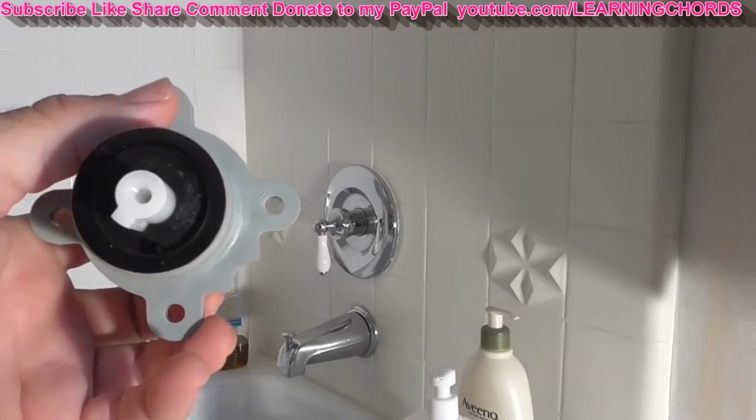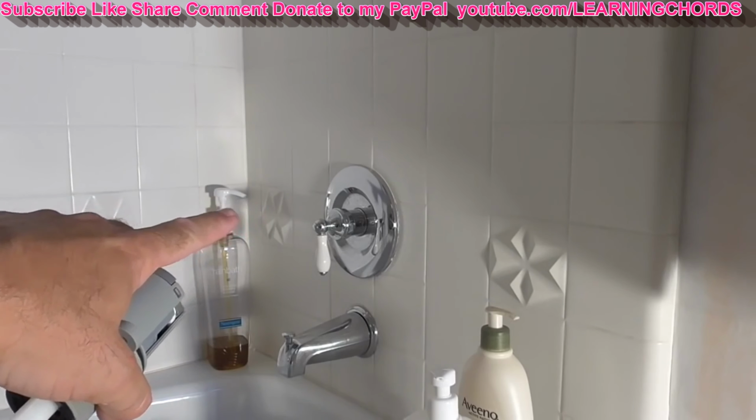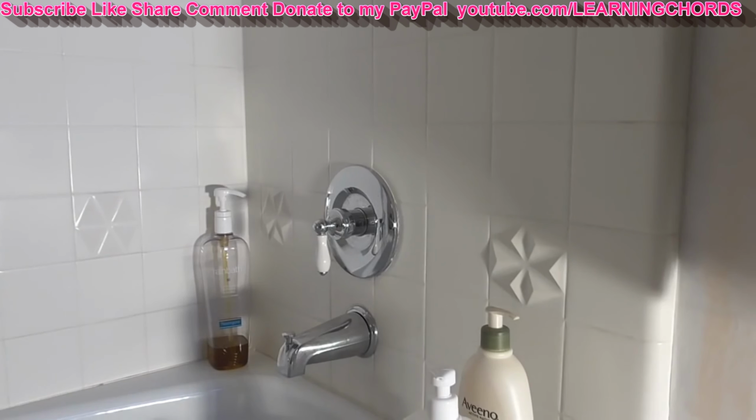Now, let me give you some information that might be helpful for you. When I called up Pfister, this faucet is in my mom's house, so I didn't buy it. When I called Pfister, I gave them a model number. I'm going to show you where I found the model number. It's behind the handle when I took it apart. I gave them the model number, and they told me that wasn't their model, but it was their faucet. It was just a third-party model number.